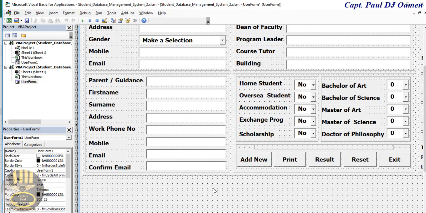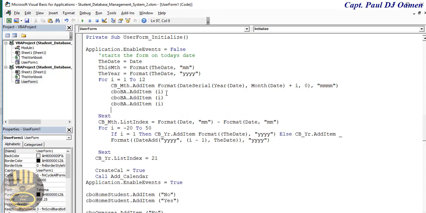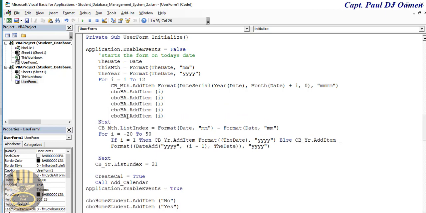Alright, so let's repeat the same thing for the others. Double click on this, and in here grab this. There are 5 of those, 2, 3, 4, 5, and this is PhD. This is MSc. This is BSc, and no, MA, and here we have BSc. There we go. That should take care of all of that.